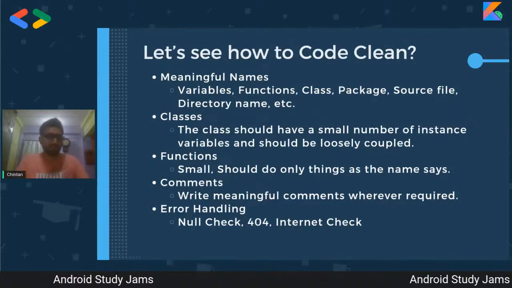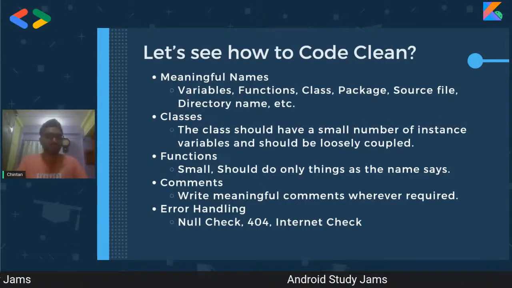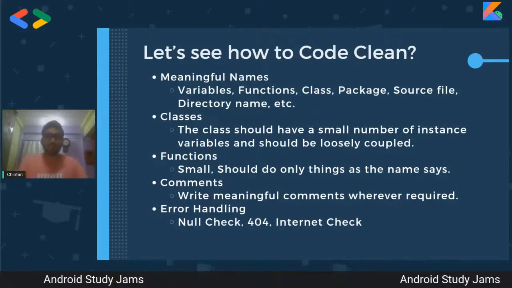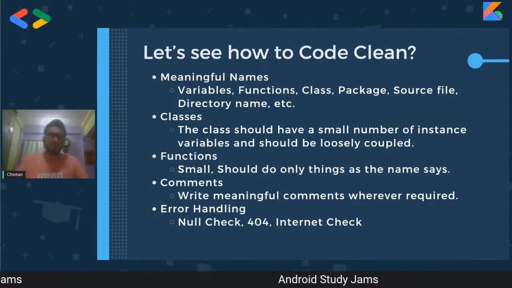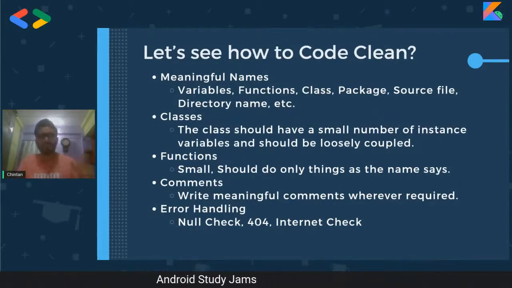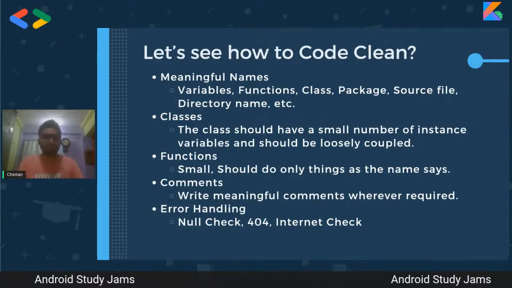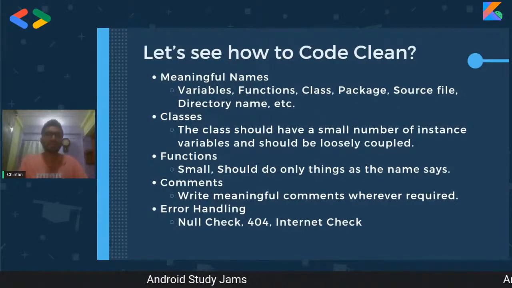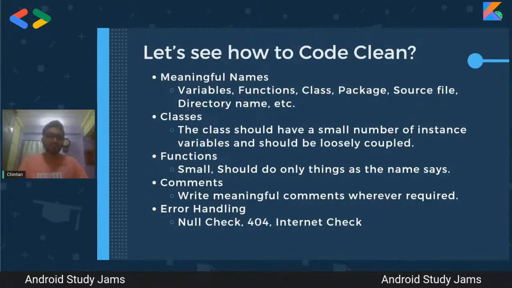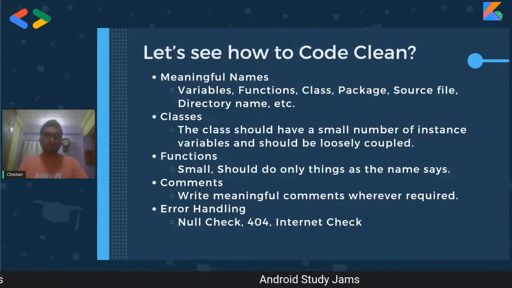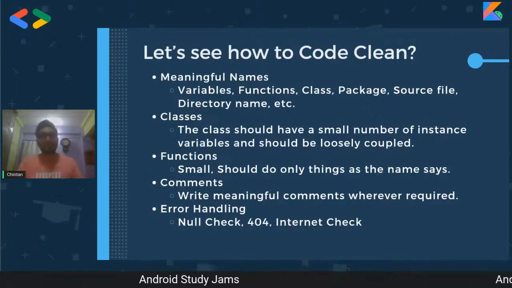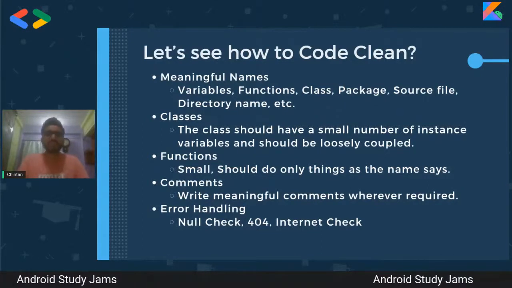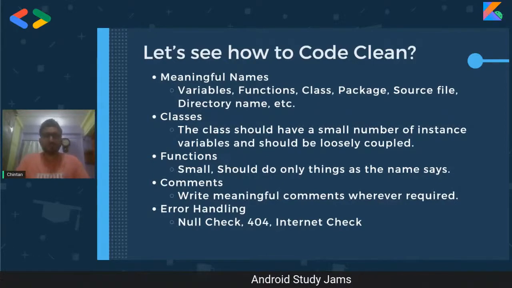Also, when you implement a high level structure, or some dependency injection, this would definitely be helpful. As a starting point, you should always start by writing small classes. It is okay if you divide them into multiple classes, or you have many classes in your app, but they should be loosely coupled and independent, such that if you are running a unit test on a single class, it should be able to run without the dependency of other classes. Functions, as we discussed, should be small and should do only what their name says.